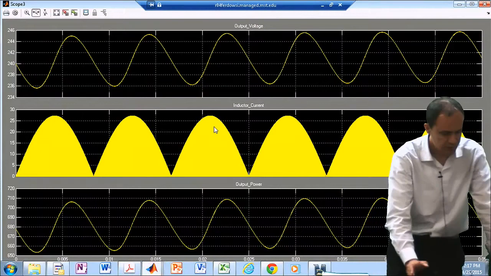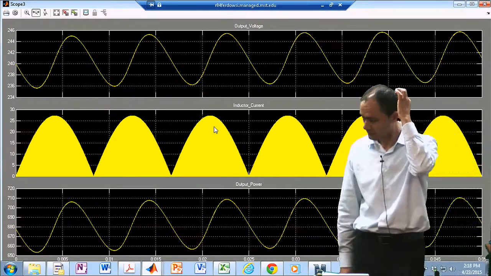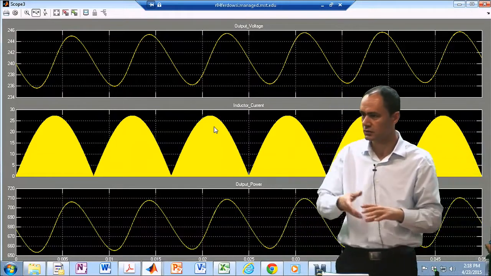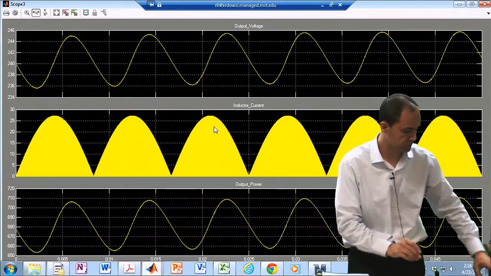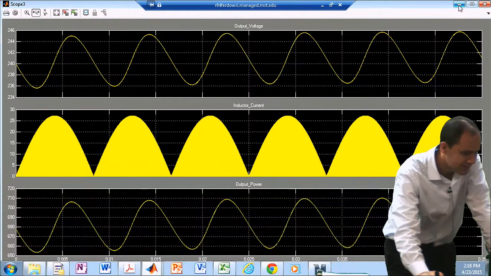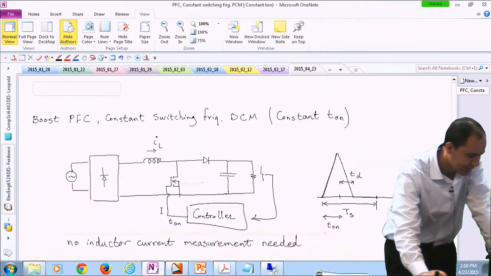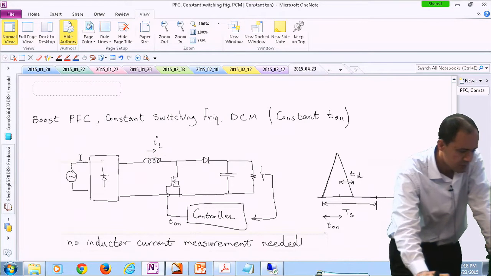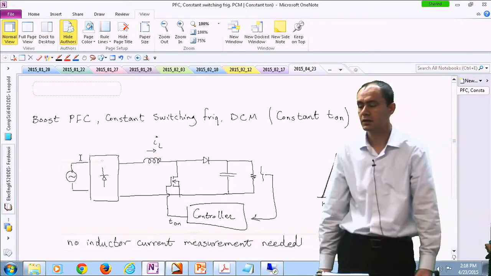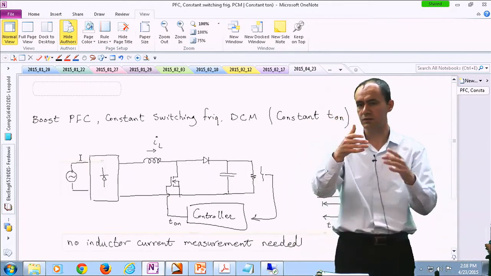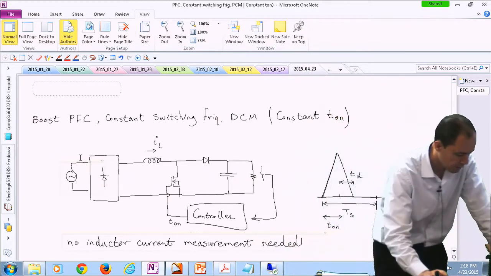The middle trace is the inductor current. If you don't zoom in, if you just look at the envelope, it is following a rectified sinusoidal version. Remember, this is just the inductor current. It is not the input current yet. Once this current is reflected to the primary side of your bridge rectifier, it's like doing the opposite of getting the absolute value of the signal. Half of it is positive, the other half is multiplied by a -1.